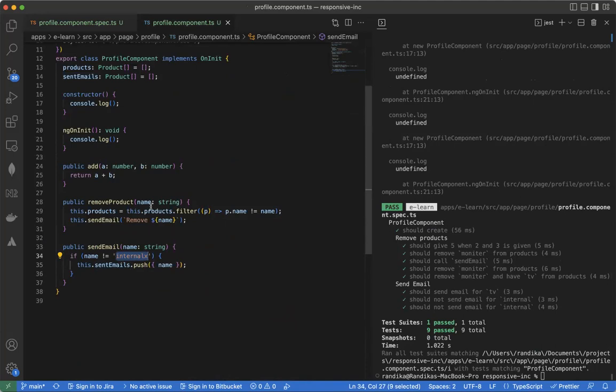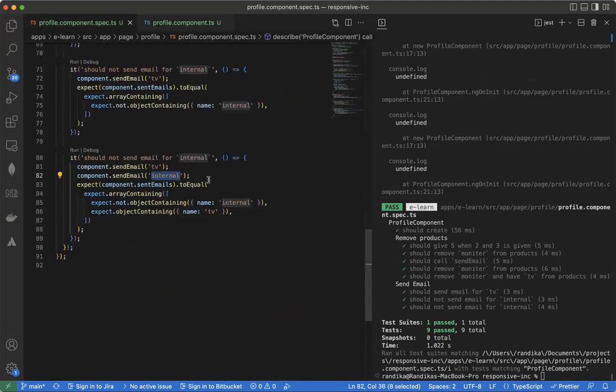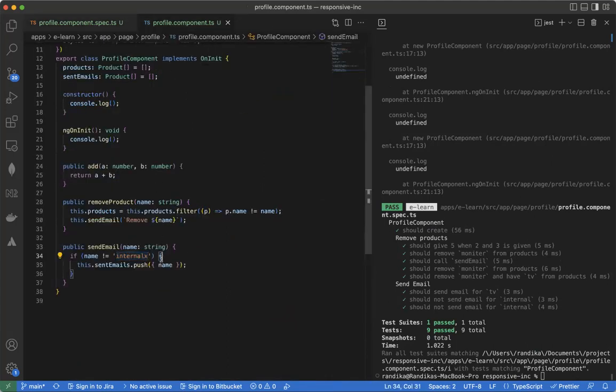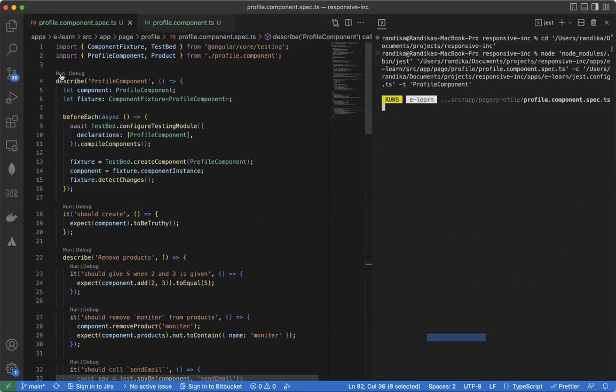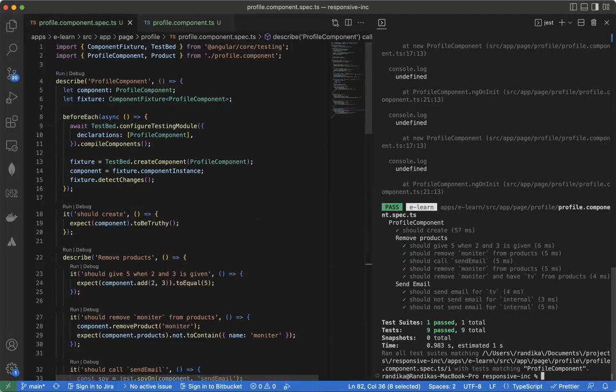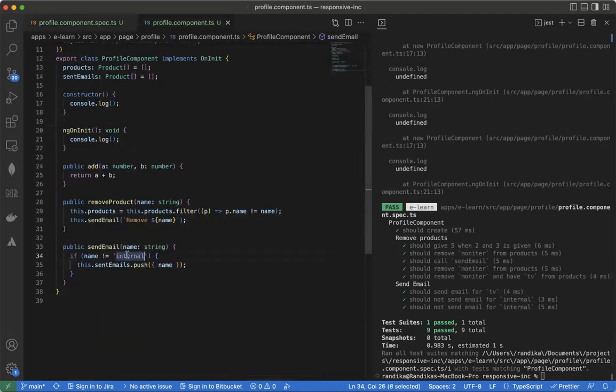So we should initially have something like object not containing internal. Our test suite is weak in this scenario because a change like that should not allow our test to pass. So we are missing some test cases, and we should write those as well.